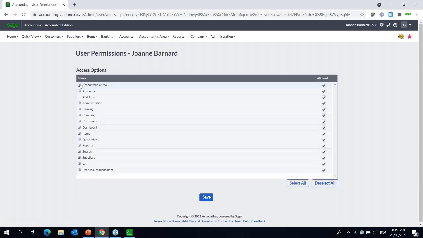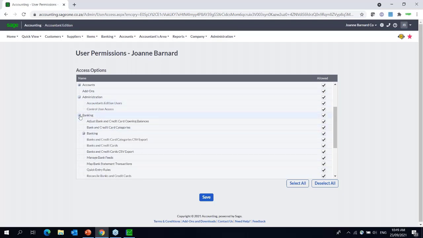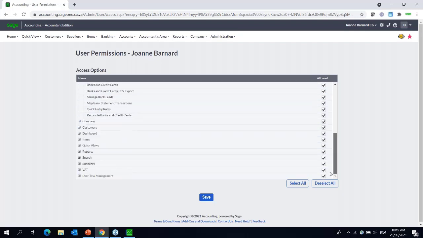And again, guys, basically you just click and you're going to go through. You're going to go, okay, in the accountants area, what can they do, for example? Or in administration, is this a control user access? Is this an accountants edition user? That type of thing, you know, what can they do? You're just going to go through all of the different options.